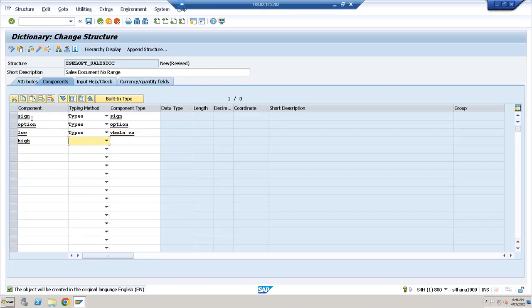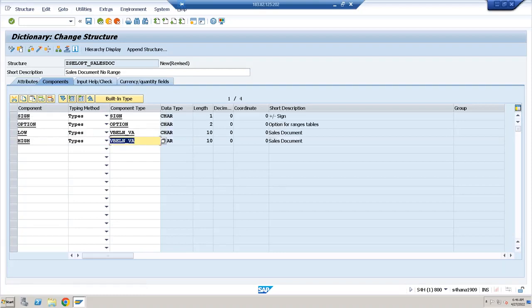Then high, typed VBELN underscore VA. I created one dictionary structure. What is the structure? Sign, option, low, and high. Done. So this low and high are referring to the data element related to the sales document.